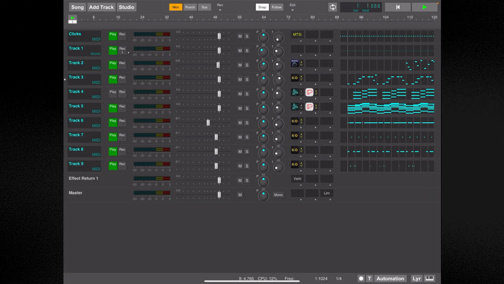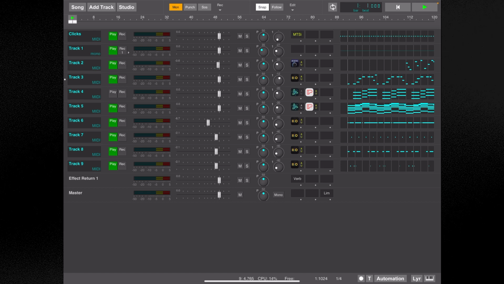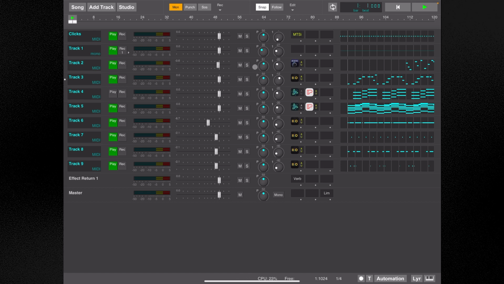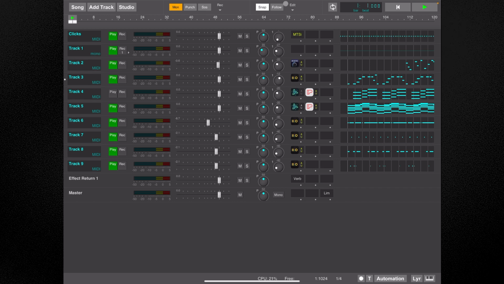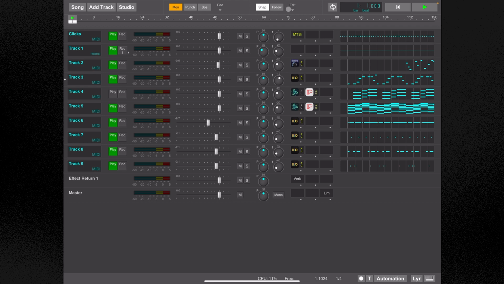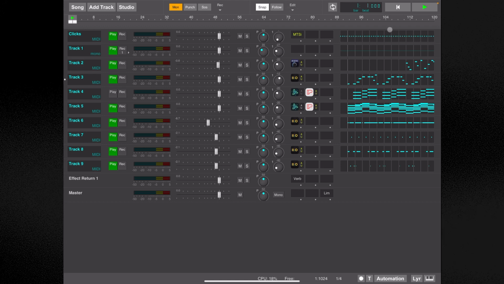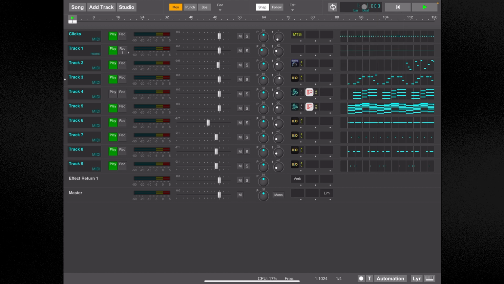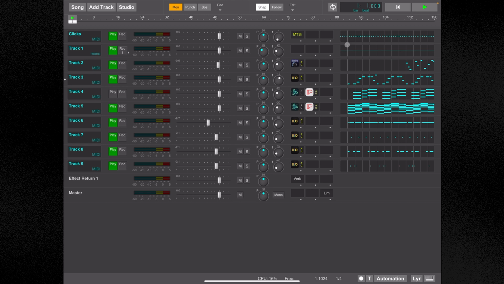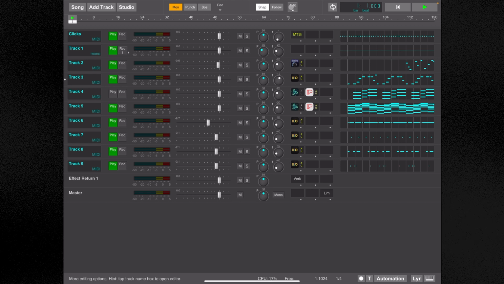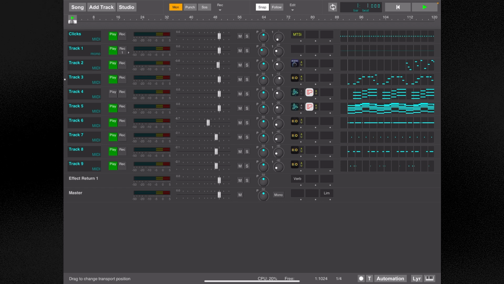A couple things to look out for if you're into being able to assign MIDI keyboards and knobs. I've not been able to find any kind of MIDI Learn stuff here. So that's something to be aware of. Another thing is there is no, like I said, dedicated metronome in the playhead. The tempo change is not in the playhead like most people would be used to. And there's no stock counting. You've got to build your counting in from scratch. Again, not a big deal because you can set your loop points to be starting at bar 1.